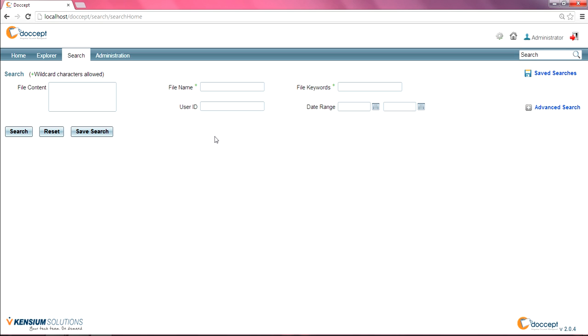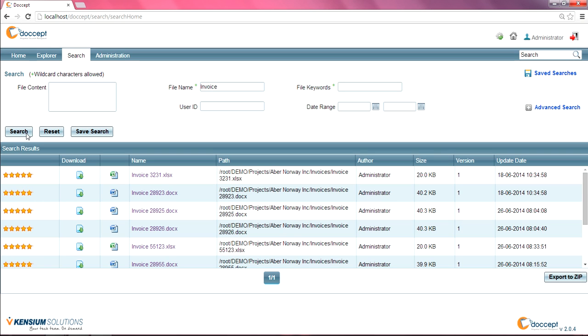File name, that's another really powerful tool that you can use here. You can type in the specific name of the file and it'll take you right to it. Now in this case, suppose that you forget the complete name of the file. Maybe you have invoice number 1234 or invoice number 4567 or whatever it is. If you forget the whole string of numbers, you can just type in, in this case we'll just use, invoice, which will return all the files that have that particular name, and you'll see there's quite a few of them.